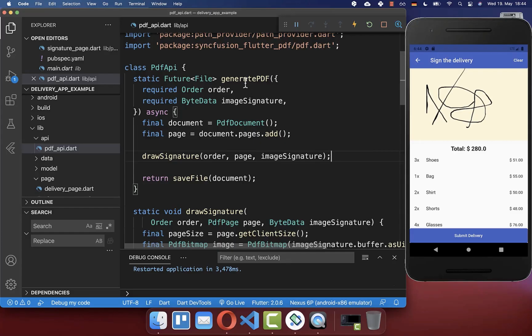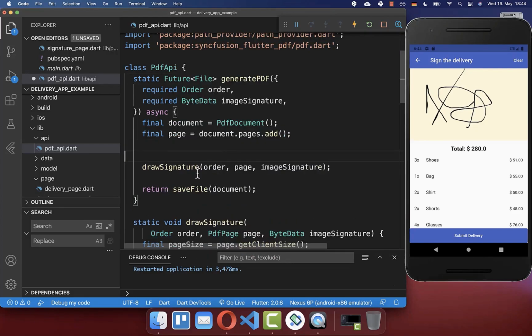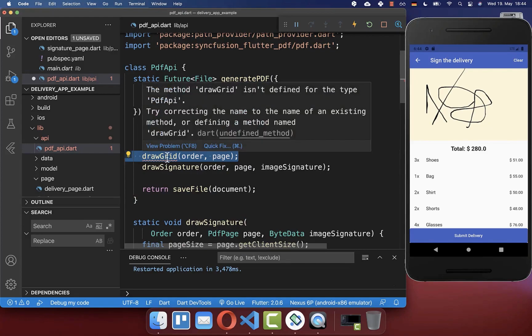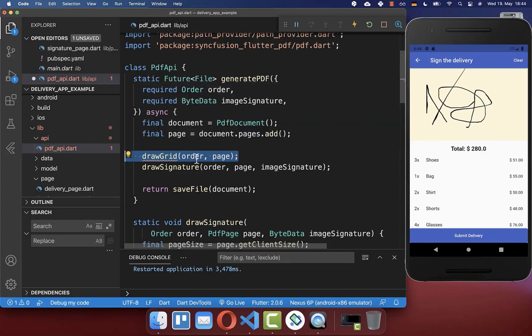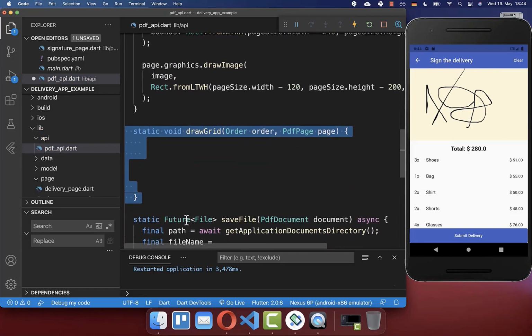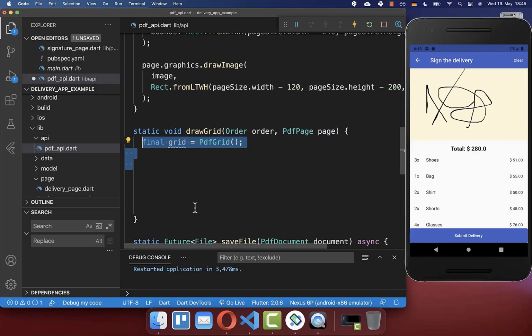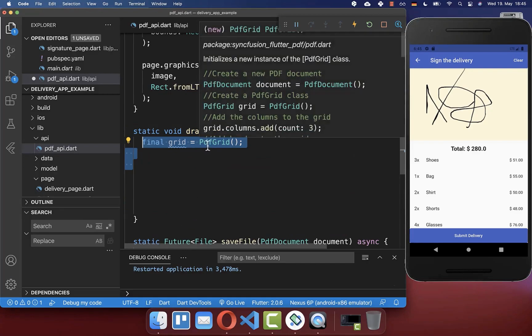To create this table, we go back to our generate PDF method, and inside we want to create a method draw grid or draw table, and we put the order itself inside, which holds all of our data, and secondly the page on which we want to display our grid. Now we create this new method draw grid, and inside we create a new PDF grid, which is our table.